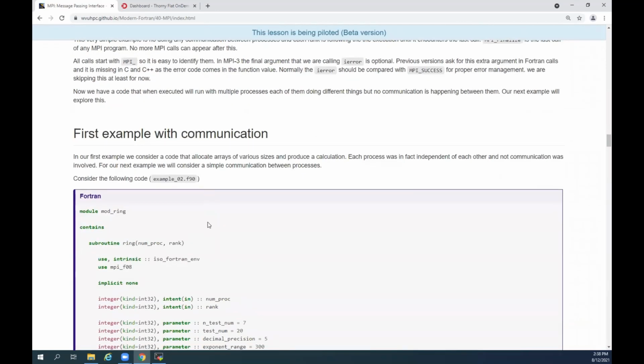So now let's go into something more interesting. If the machine were just doing something on its own, we cannot go too far. The good idea here is that we can make these processes communicate with each other. That's the whole point of a library like MPI.